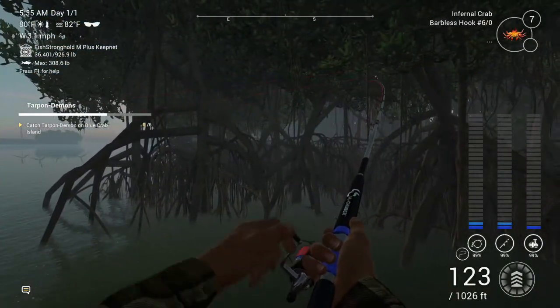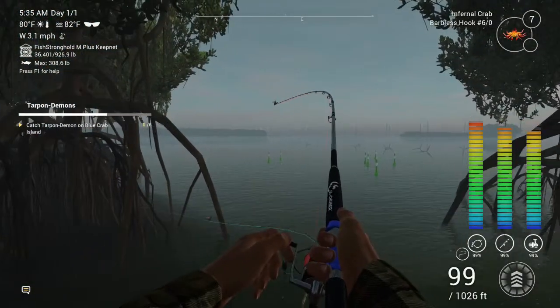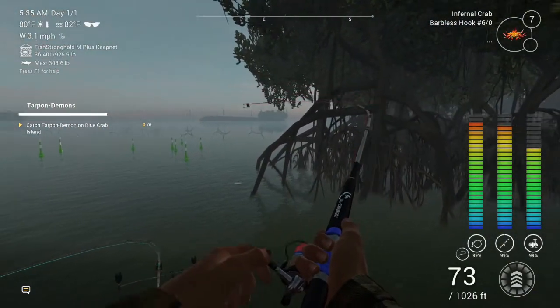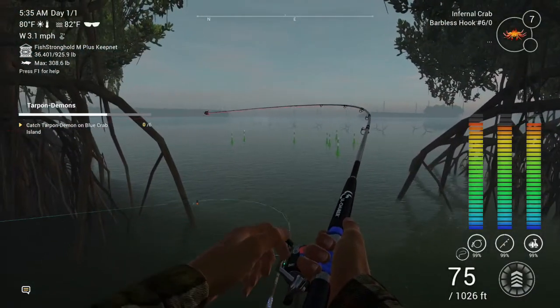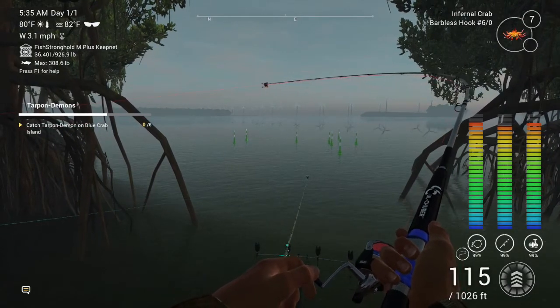Uh-oh. There we go. Almost. Come on, Bucky. Easy. Attaboy. All right, looks like we might have two of them on here. I don't know. This is going to get difficult. Let's see what we can do here. I wonder if they'll stay. Oh, this is a big one.